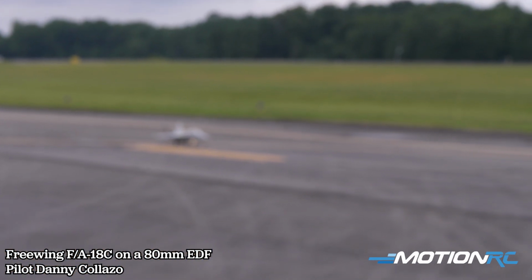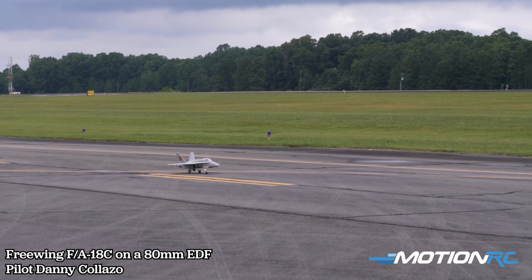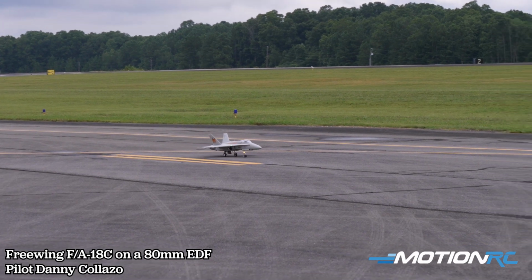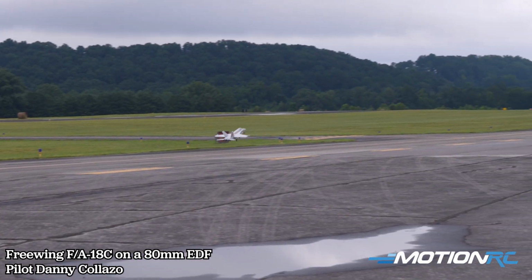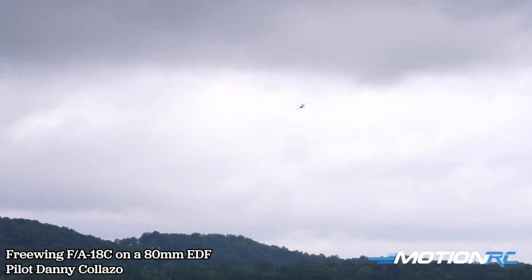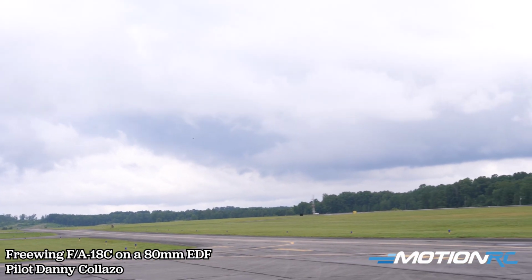All right. Zoom in. Let me just get my focus, and you're ready to roll. All right, let's rock and roll. Taking off left to right. Nice. That was probably just the wind. Yeah, right off the runway. So that's full throttle right now. And like I said, it's like the L39. It's got that same power system, right? Correct, yep. Running a 100 amp speed controller. Here it comes.